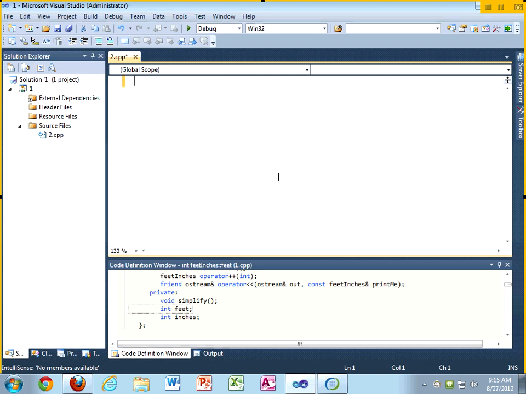Another use of pointers is we're going to learn how to create arrays that are dynamic. Which means that instead of deciding how big the array is when you write the program, you get to decide how big the array is as the program is running. Okay?